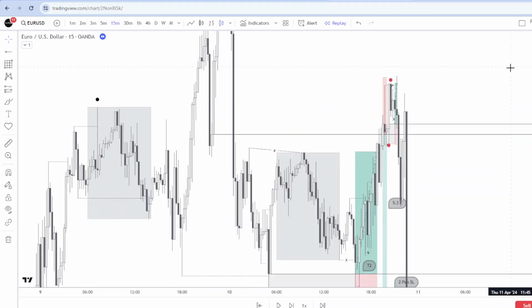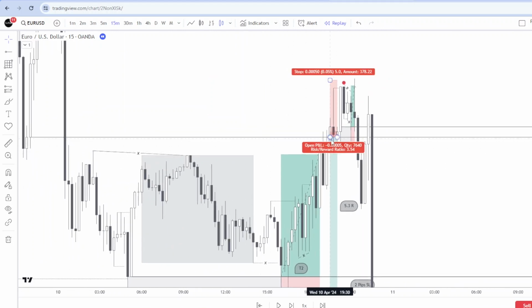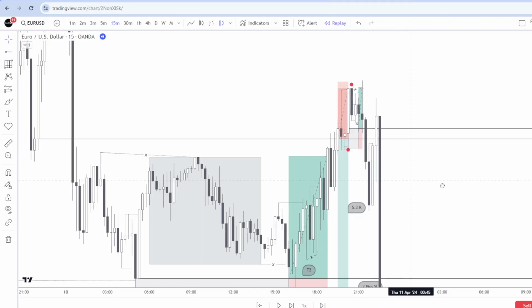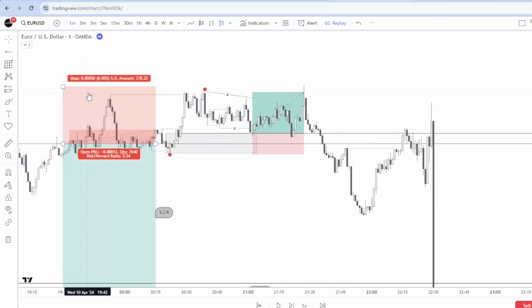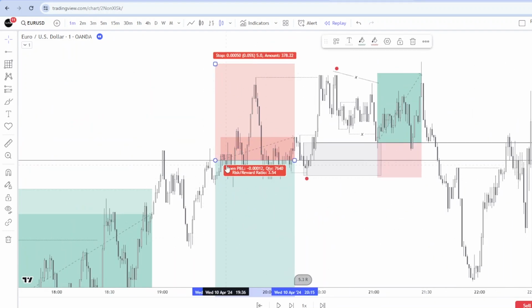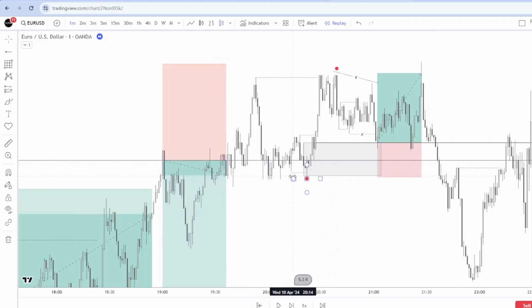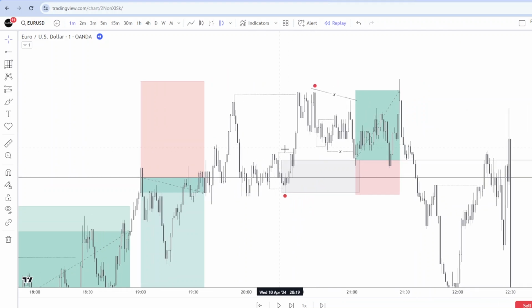As you can see here, price used this high and this high as liquidity. When price entered here, I took the direct entry and I put a 5 pips stop loss. Then I went on my lower time frame. On my lower time frame, I saw that price take me in here, take me in there, push down, but push back up. Okay, so I was in drawdown all this time. So when I was in drawdown, I looked at this as a range, strong low, and price took this high. So there is no internal range liquidity on this leg.